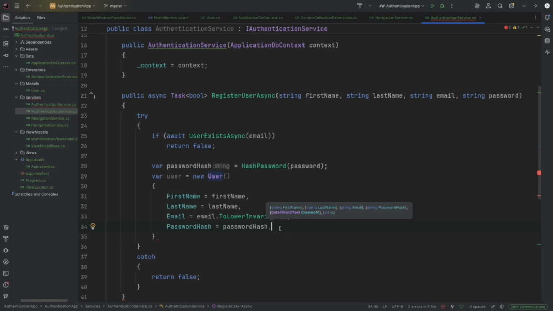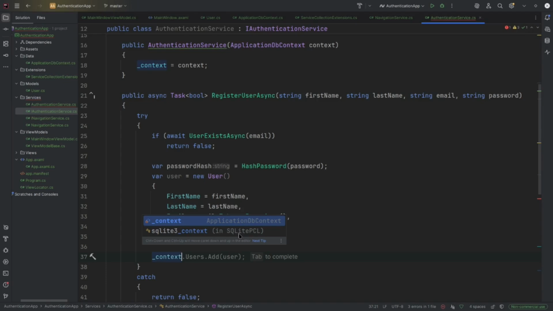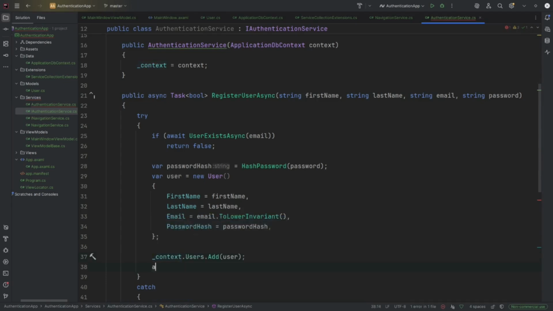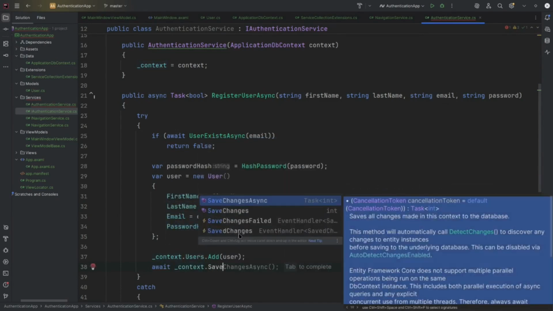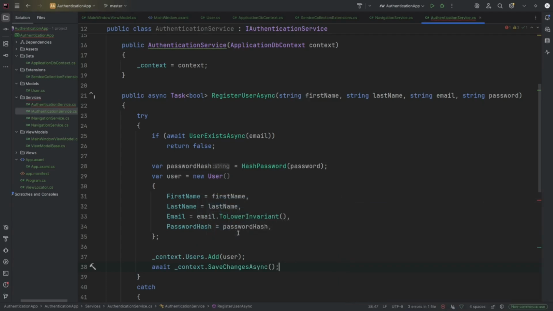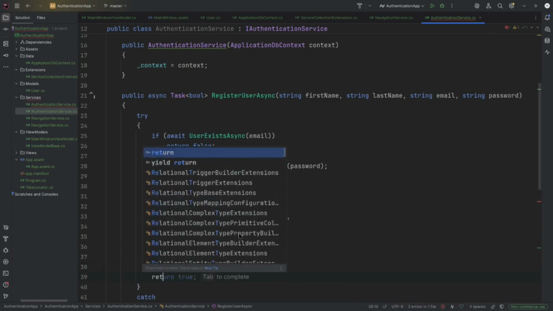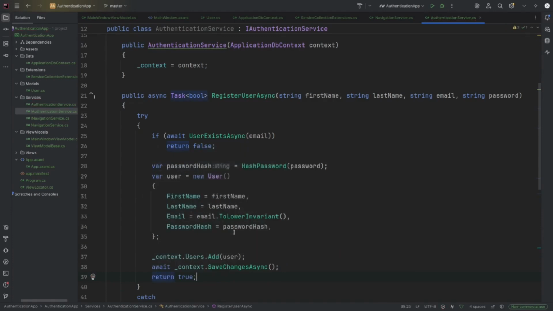Okay, after creating this object, we're going to access the database and save it. Context.user.addUser. Okay, we're going to await context.save changes. Yeah, we always need to save the changes, or nothing will be saved, and then we're going to return true.